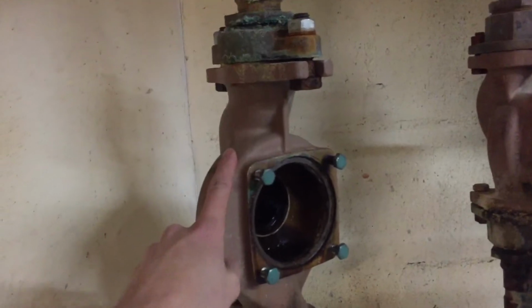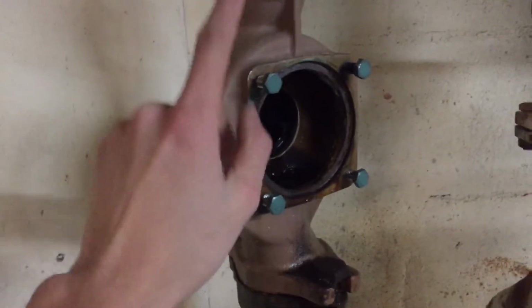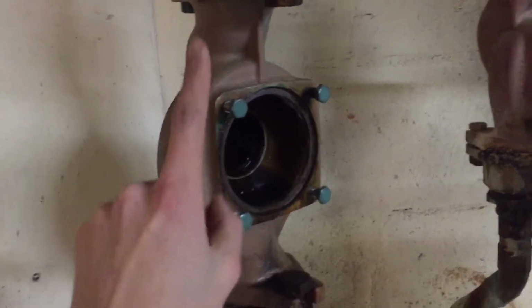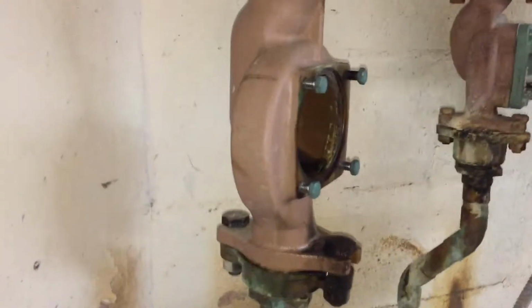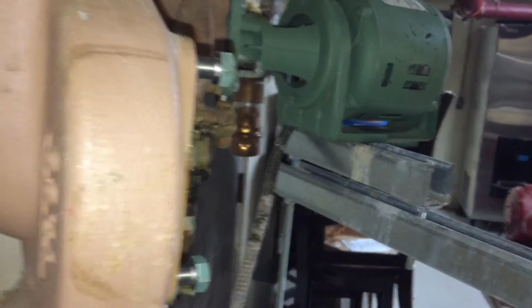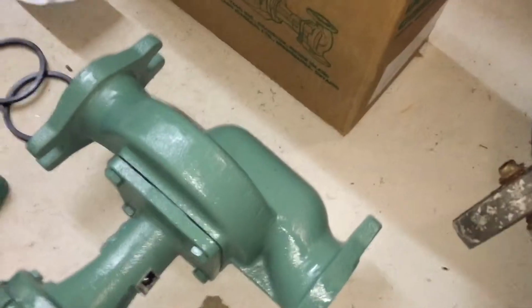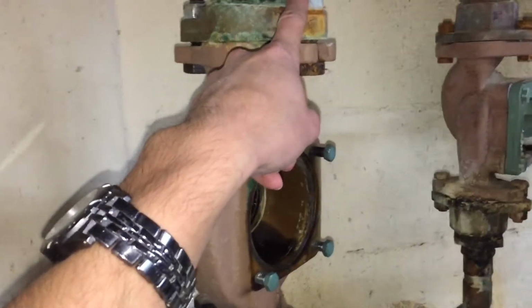So I'm going to remove this old volute. Looks a little rusted. I might clean this up here and get the new pump installed. So stand by. I have a couple of wrenches here. That's all we're really going to need to take this old volute off. But one thing you're going to want to note before you take this off is to look on the back and see how this arrow is pointing down here. That's the direction of the water flow. So when we go to install our new one, we want to make sure that arrow on the back is pointing down, just like how this one was installed. So I'm gonna take these bolts off and I'll be right back.